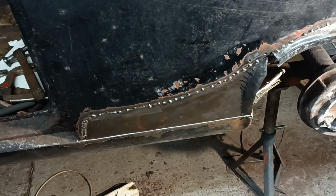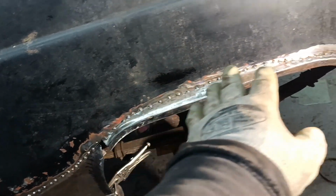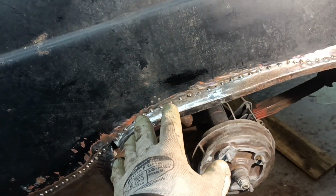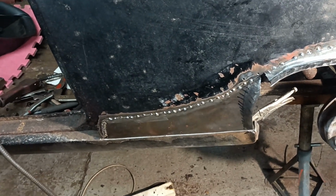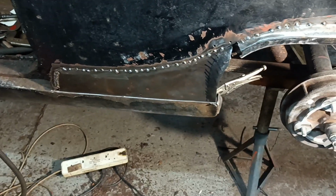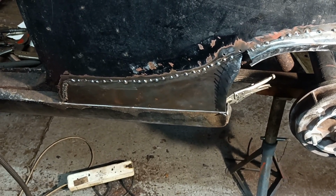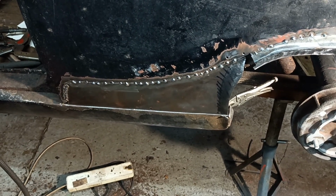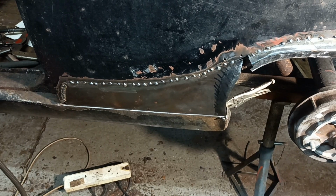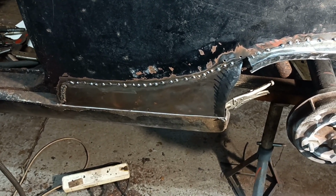When I get that wheel arch in, it'll be stronger, and when I start, I don't know how I'm going to do it, managing to tie it all into the inner wheel arch, that'll be stronger still. Okay, I'll stop the recording there because my phone's going flat. But I'll grind that off and I'll join the dots, finish weld it. But I'm taking my time because I don't want to overheat any one area.